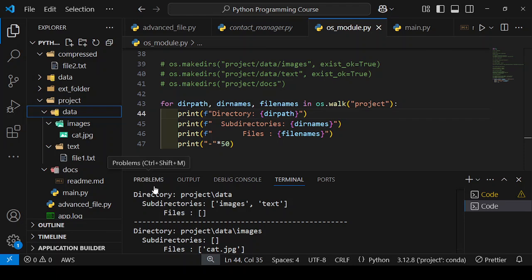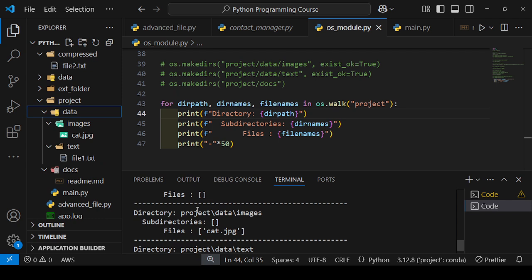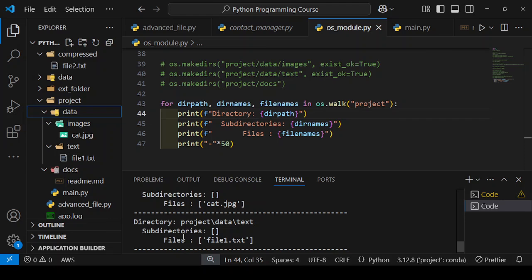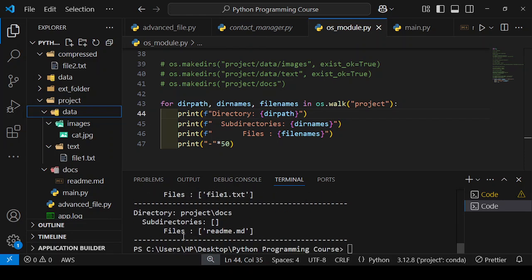So we are walking from top to down. There is no directory in images, so it is empty, and we have the file cat.py. We move to text. We have no directory there. Then after walking through the data folder, we move to the subdirectory docs. There is no directory present, but there is one file, readme.md.